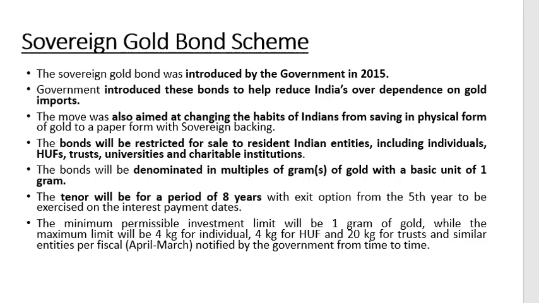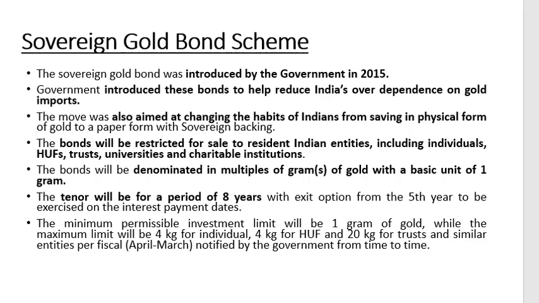The Government of India has introduced these bonds to help reduce India's over dependence on gold imports. The move was also aimed at changing the habits of Indians from saving in physical form of gold to a paper form with sovereign backing. The bonds will be restricted for sale to resident Indian entities including individuals, Hindu undivided families, trusts, universities and charitable institutions. The bonds will be denominated in multiples of grams of gold with a basic unit of 1 gram.